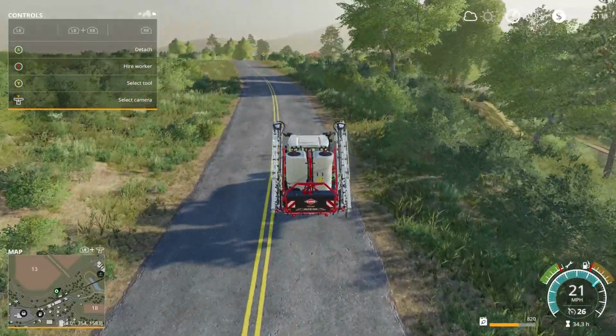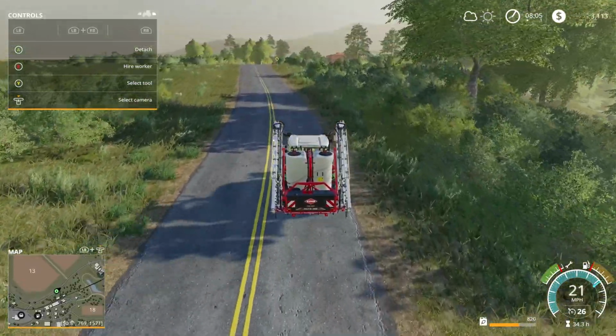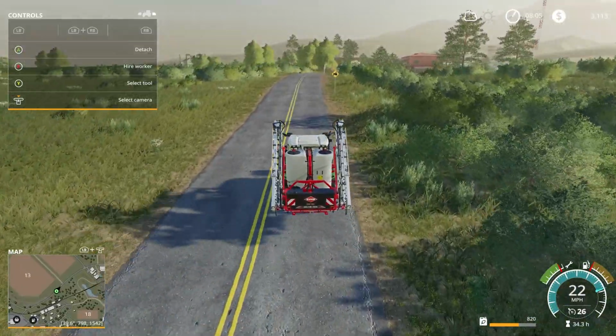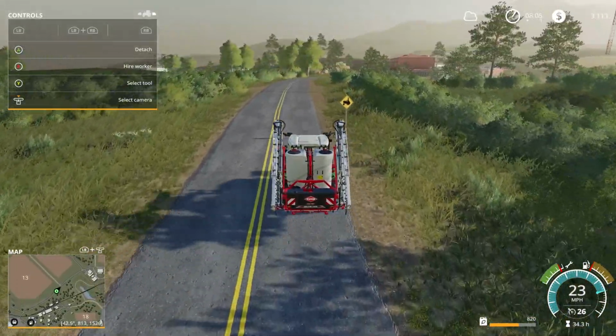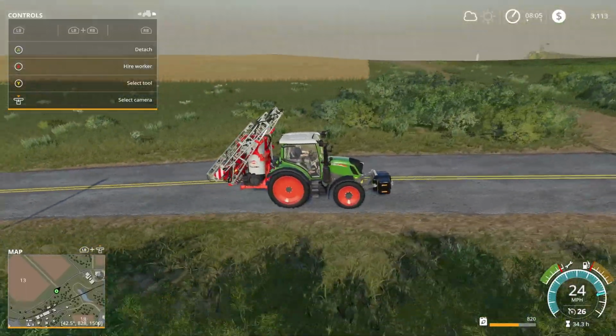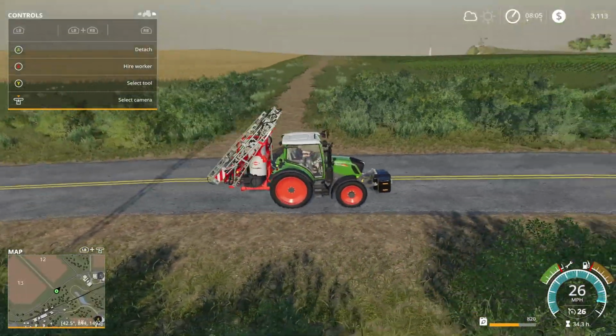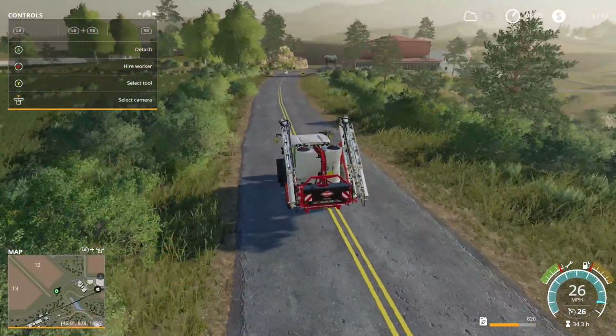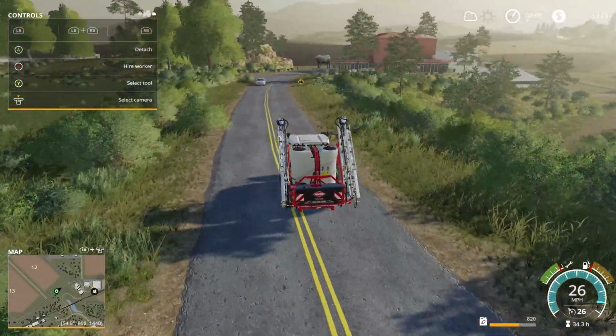Putting our way up the hill. Come on, you can do it. You can do it. What tractor is this? This is a Fendt tractor? Okay, fair enough. It's a little bit newer than the one we've got. More modern, curved look.